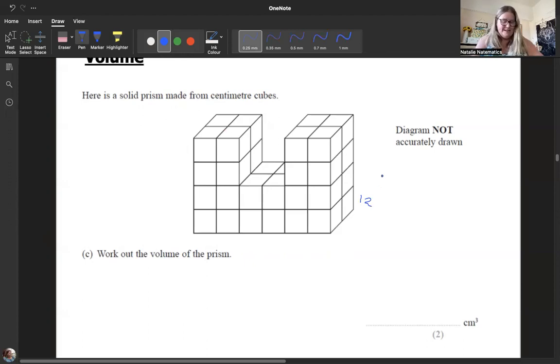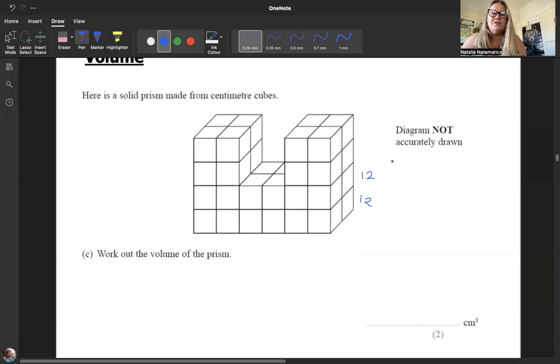Now, I have to be very careful with my pad. It's not the most up to date, so bear with me when I'm writing really slowly, because at least I know you're going to get to see it. We have another row here of 2 by 6, 2 times 6 is 12. So I've got 24 altogether.